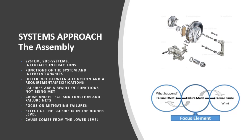So when you look at your FMEA, what we're saying is you need to create your structure tree. You need to say, okay, how is this structure going to work? Here is my system, my subsystem. You may be a manufacturer, for example, of a brake pad. If you're a manufacturer of the brake pad, what you're doing is saying, okay, what is the function of my brake pad? What is the higher level? What is the next level up? What is the next level down?